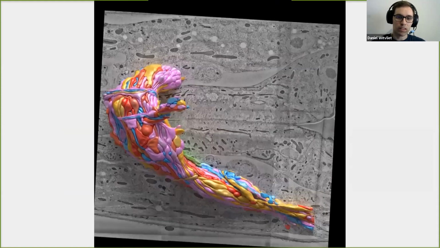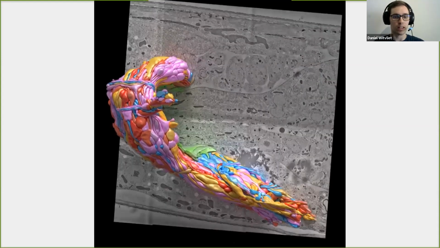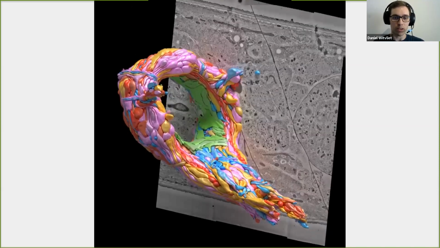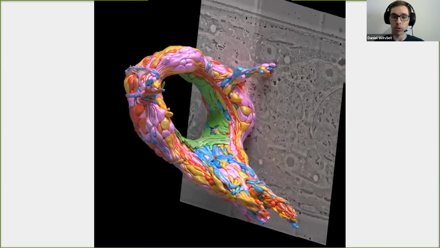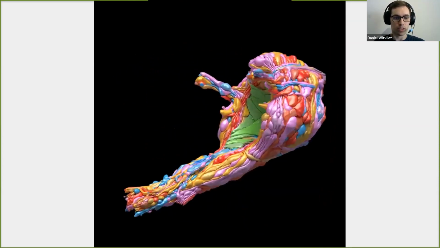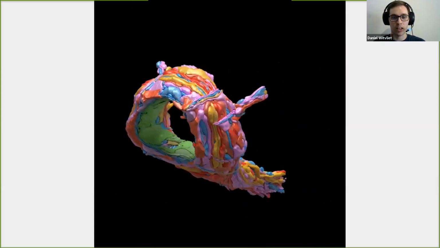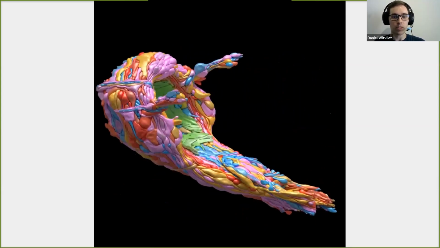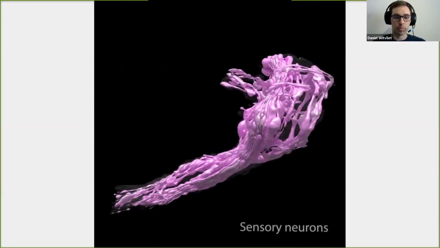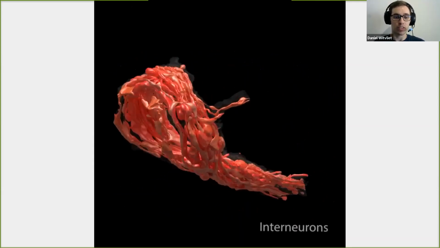So getting a volume like this involves staining the animals with heavy metals to make the cells and membranes visible to electron microscopy, then cutting the animal into thousands of ultra-thin sections that are imaged one by one, and finally tracing all the neurons and annotating their synapses throughout each of these sections. So here it's just showing all neurons and muscles within the brain colored by type. So we focused on the brain as it contains the majority of neuron classes, and it's where most decision making happens.